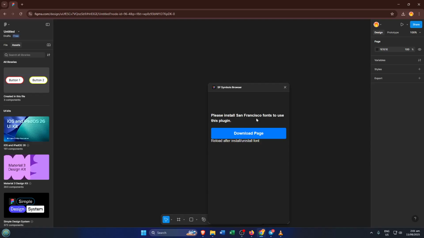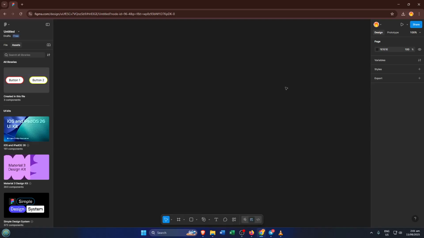For example, maybe your project has a profile page and you need a user avatar. Just type person, find the icon you like, and pull it onto your design. You'll save so much time and frustration compared to searching for icons online. And honestly, that's all there is to it. You can repeat this as often as you need, searching for any symbol and dropping as many icons as your project calls for. It opens up a whole world of consistent, sharp-looking assets without breaking your creative flow. So there you have it, adding icons to Figma with the SF Symbols browser plugin couldn't be easier.